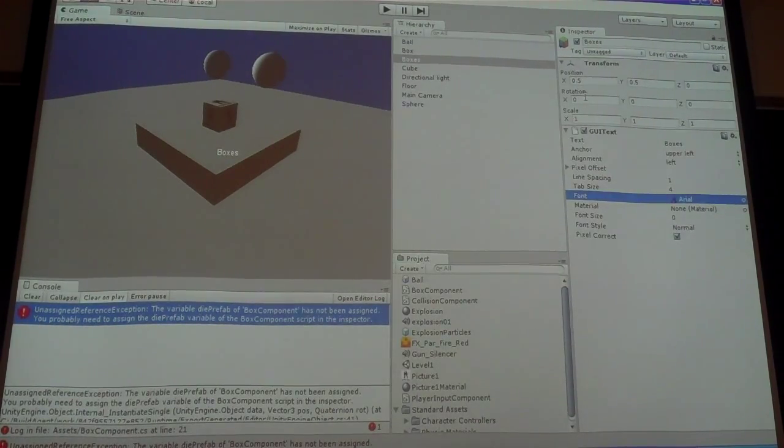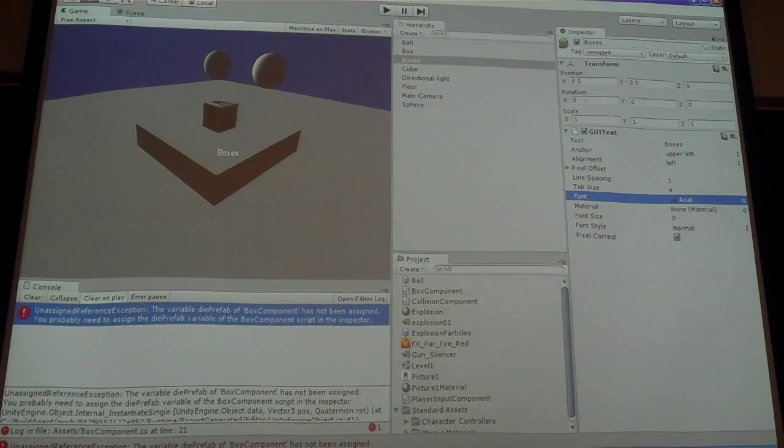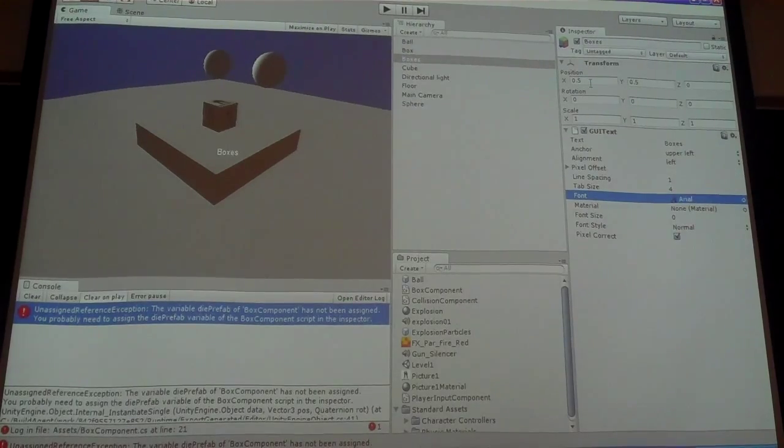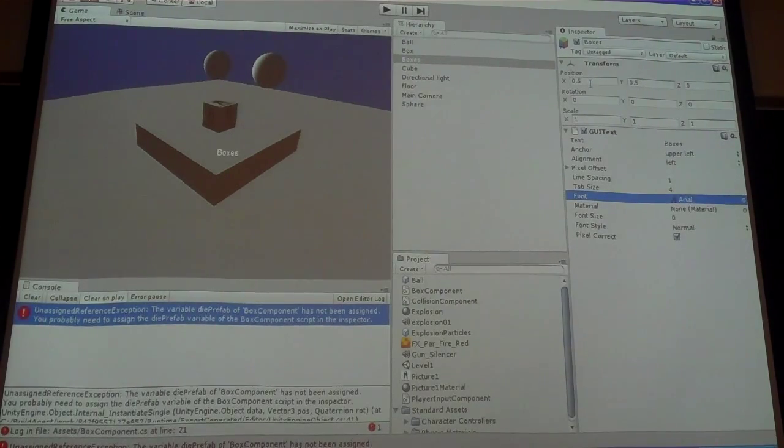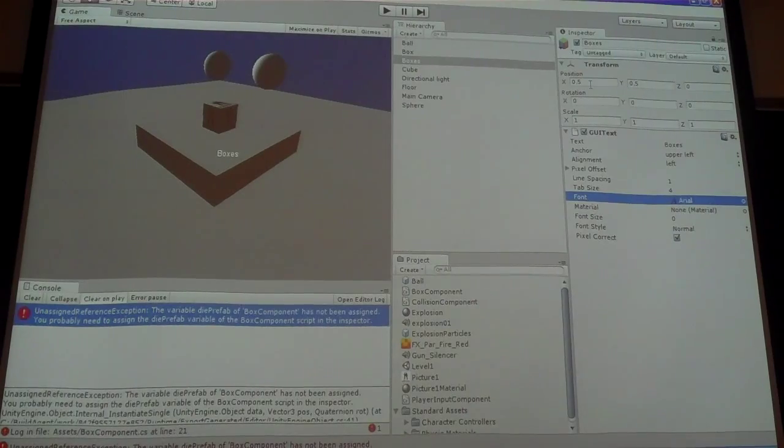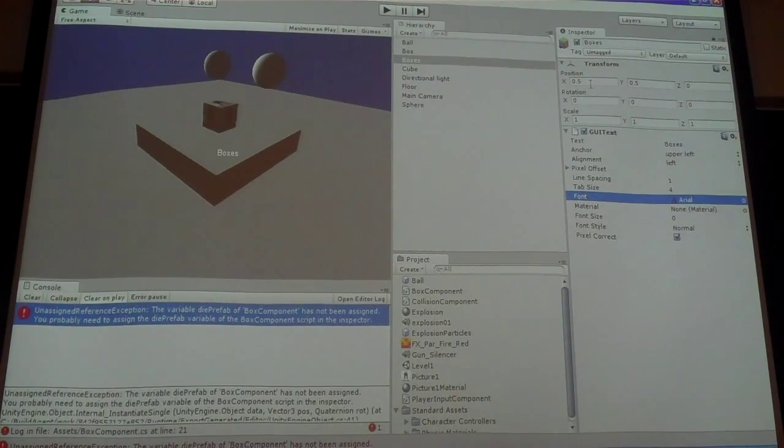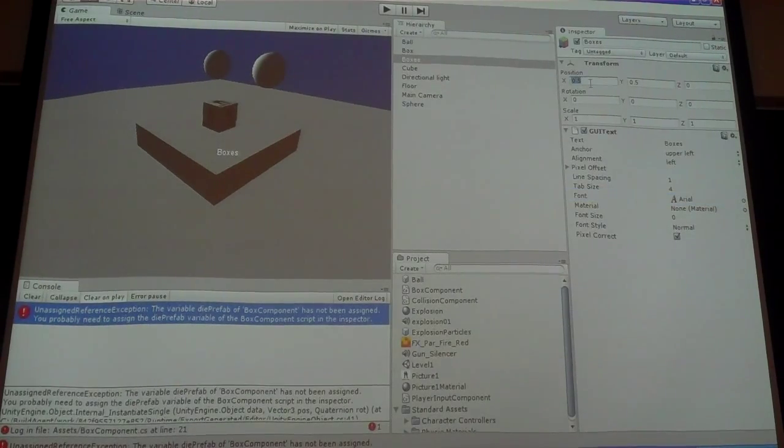All these positions are relative. If it was 1, it would be all the way to the end of the camera, and if it's 0, it's at the beginning. Right now it's 0.5, so it's in the middle relative to the position of the camera. So let's say 0.1, 0.2, and 0, and that's good.